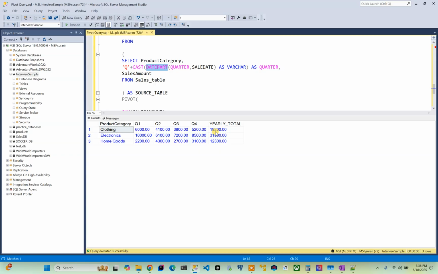This business matrix, this business output, is expected by the sales manager. As a data analyst or data professional or data scientist, you have to convert the logical business information into different parts and convert it into business queries, SQL queries. So it will give you the output and the business report which any sales manager wants.